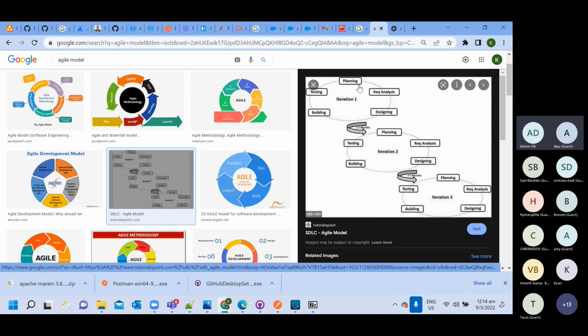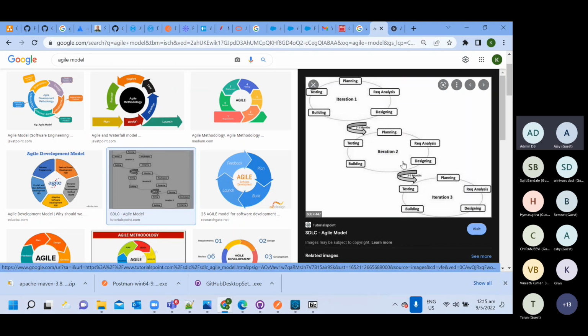But in case of the agile methodology, what will happen? We will divide that product into small pieces, small modules, and we will keep adding functionality. First we will develop some basic functionality in release 1 and make it live. Then if there is any customer feedback to make a change, we will take that change in release 2, and at the same time in release 2 we can add new functionality for that product.